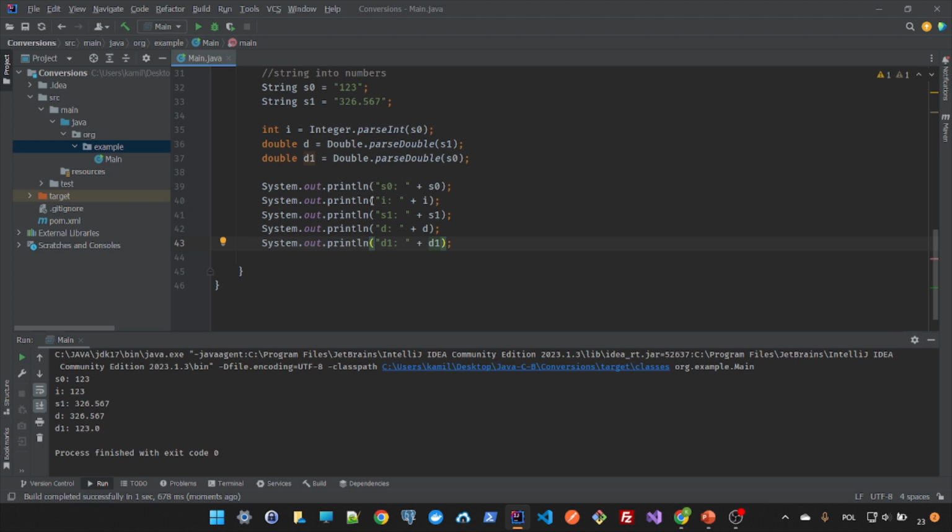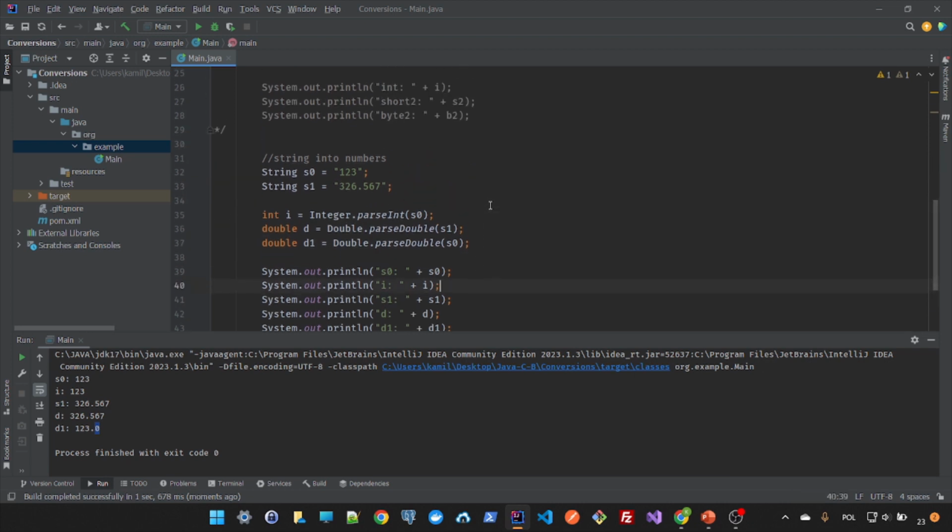And of course we've got the double type, but look at here, we've got the dot 0 here, right? Because this is double type, of course. So this conversion, this parsing actually works perfectly. And remember about exception when the string is not a number, right?